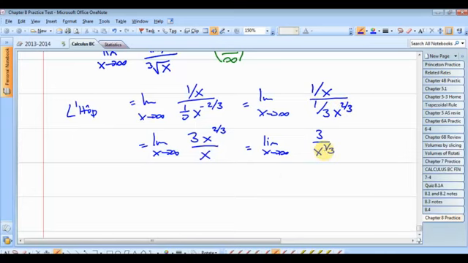As x goes to infinity, this goes to 0. Therefore, the cube root of x grows faster. Natural log of x grows to infinity, but it gets to infinity at an excruciatingly slow pace. Super slow. Yeah? So if it had equaled infinity, ln of x would have been faster? Yes. Okay.